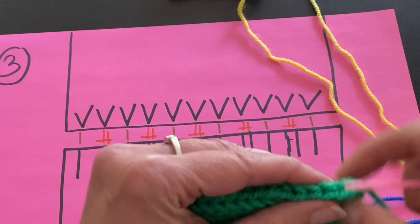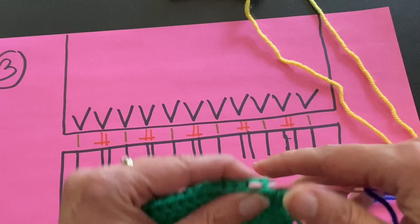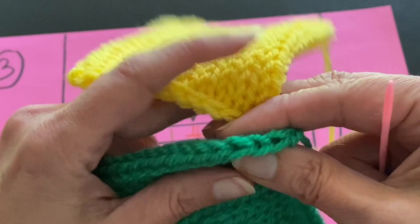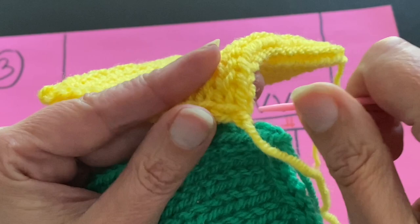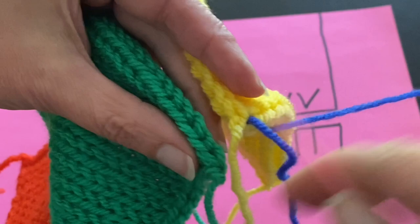First V-stitch, one bar. Second V-stitch, two bars. First V-stitch, one bar. Second V-stitch, two bars. So we are going to alternate the bars. I'm going to demonstrate picking up the first V-stitch. And I'm going to pick up one bar, because with every first stitch I pick up one bar.